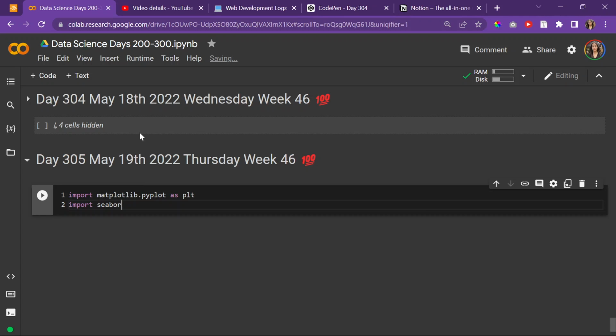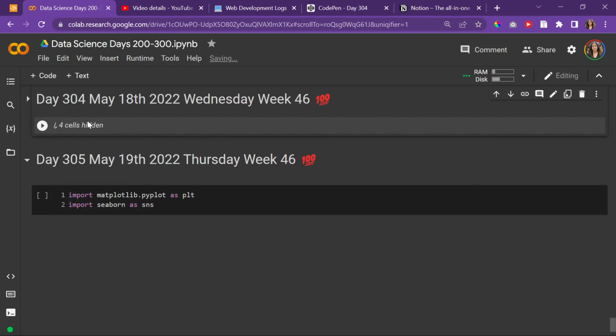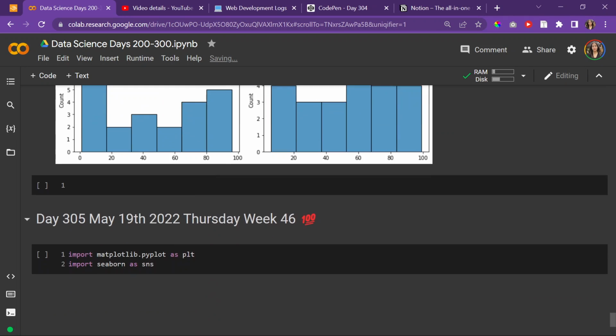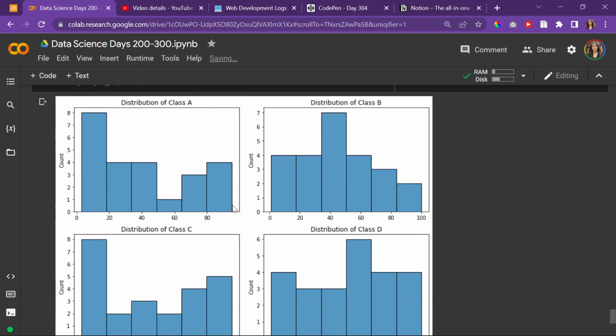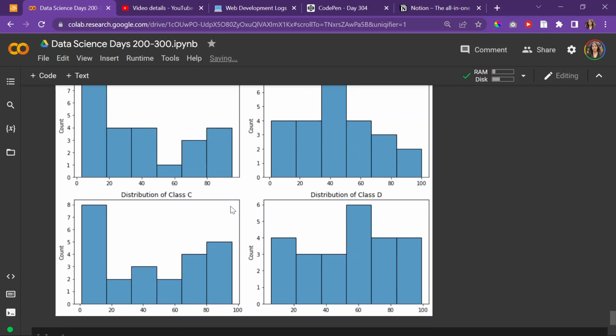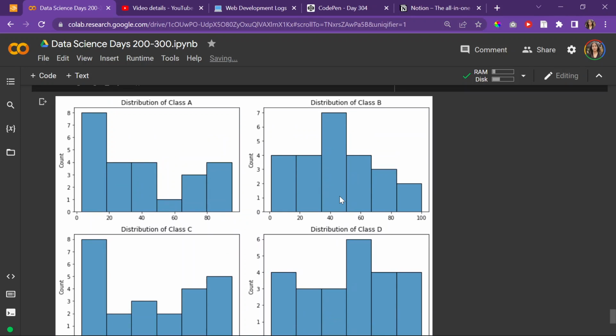Just the figure in Matplotlib, because if you look back at day 304, I was focusing more on the graphing of the axes. By the way, axes is just another term for graph or subplot in Matplotlib, or in Python in this case. In Python generally, but in Matplotlib in this case.